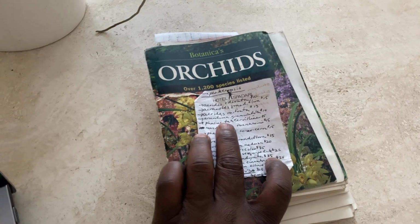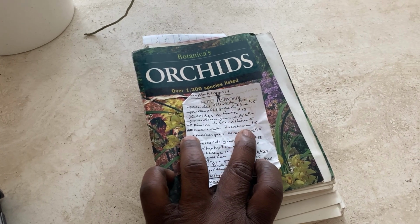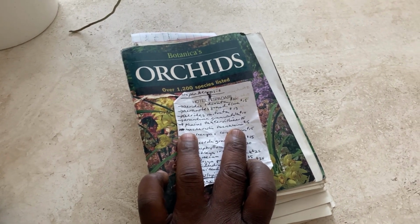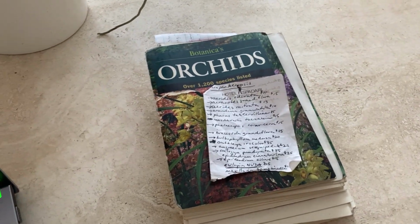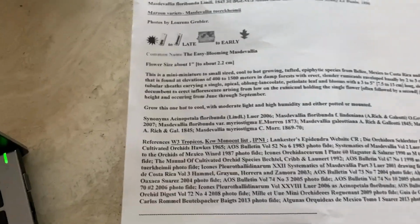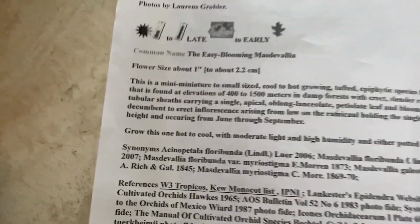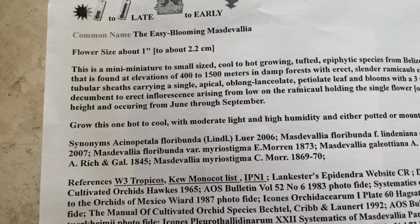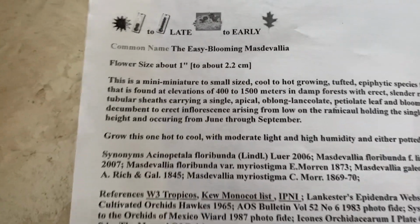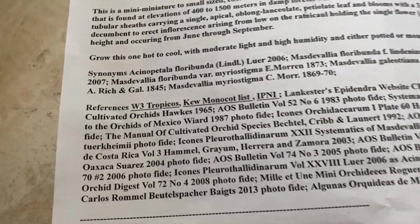So I left off at Fayez Tankerville yesterday. So I'm going to continue down with Masdevallia Turkheimii, which is a synonym of Floribunda. I did have a Floribunda. I got it at Andy's Orchids, and it lasted a while. It was mounted, and I'm just going to go ahead and talk about what Floribunda might actually be in the book, but I have it printed out here, so I'll just talk about it. I had the maroon variety. Just so you know, there are two different color forms of Floribunda, and I will show you the color that I had.